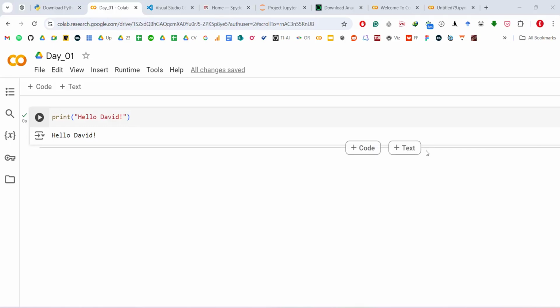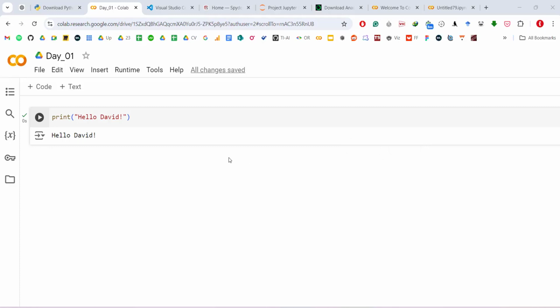Right, welcome back. So let's move to our day 2, which is about learning basic Python syntax. Now, in the last lecture, we wrote our first line of code, right? So now let's jump into learning how to write the code. What does it actually mean? And also, we'll try to do some basic arithmetic operations in today's lecture, right?